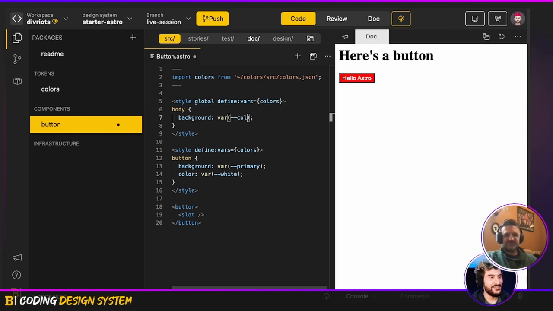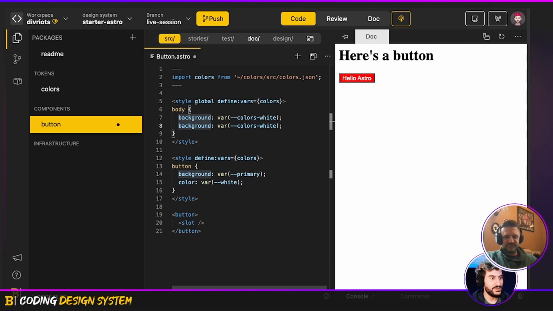So yeah, let's define something like colors white as a background for the body, and for the colors, color is black.